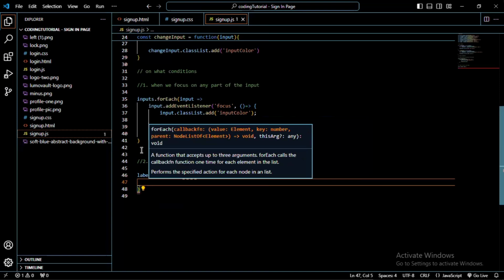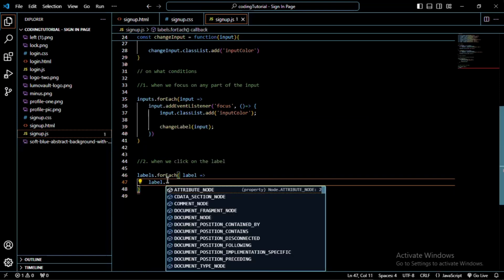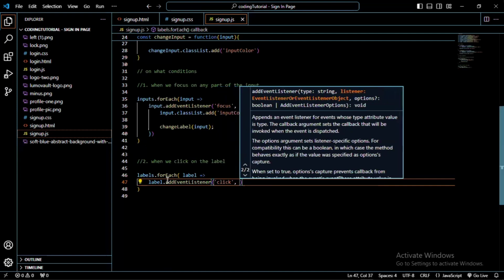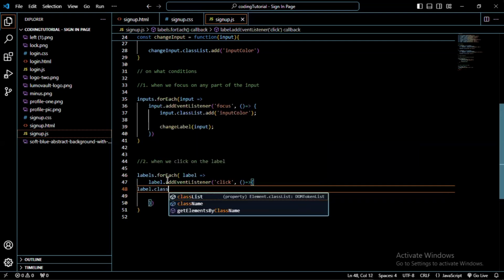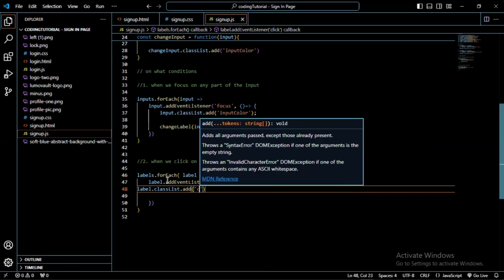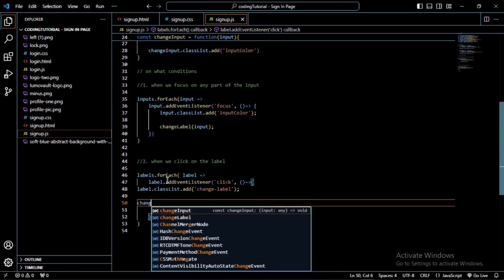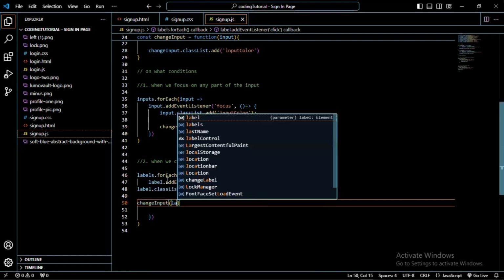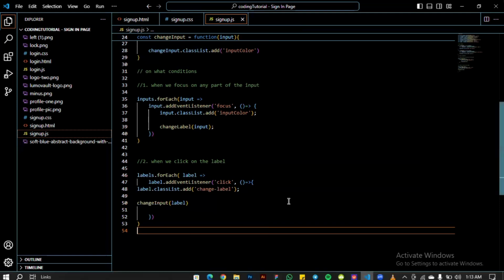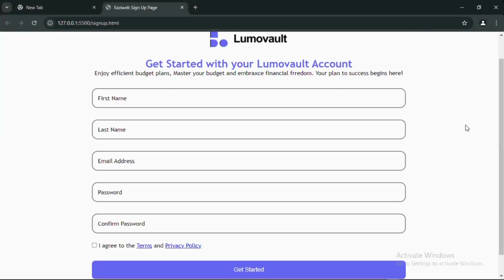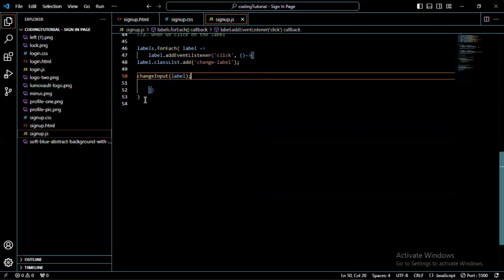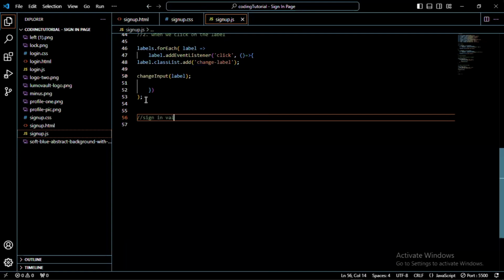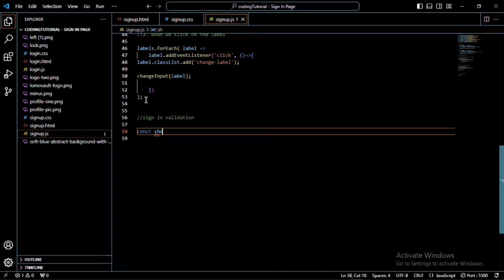When these events occur, the respective classes are added coupled with either the change label or change input function, giving our form a dynamic interactive feel. Now let's move on to the validation part.